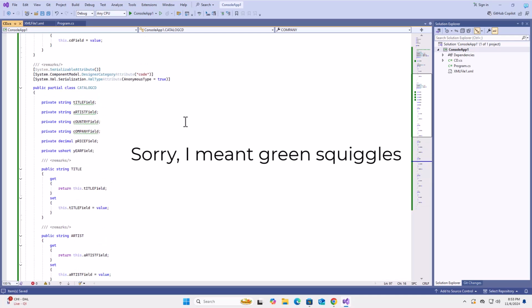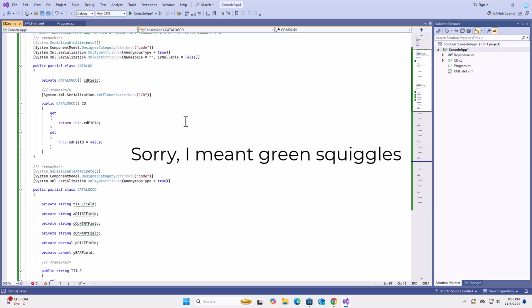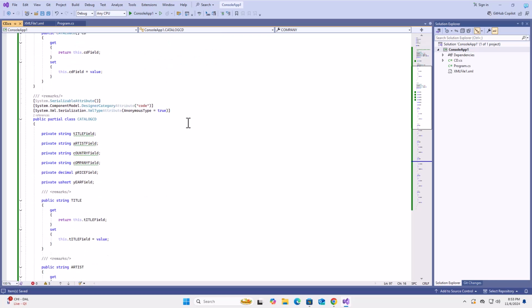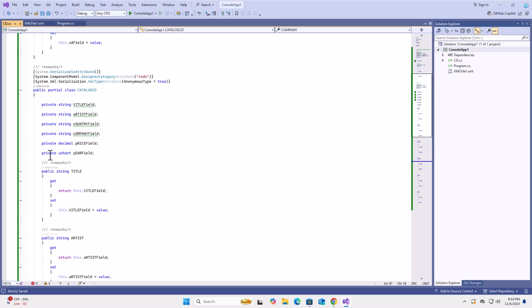Now, as you can see from all of the little blue squiggles, it's not perfectly formatted. The only reason I don't change mine is because if the XML schema changes and you need to regenerate this code that Visual Studio created, you'll lose your changes. So, as obnoxious as I find the variable naming conventions, I just leave them as is. Let's talk for a minute about the classes Visual Studio had generated for us.